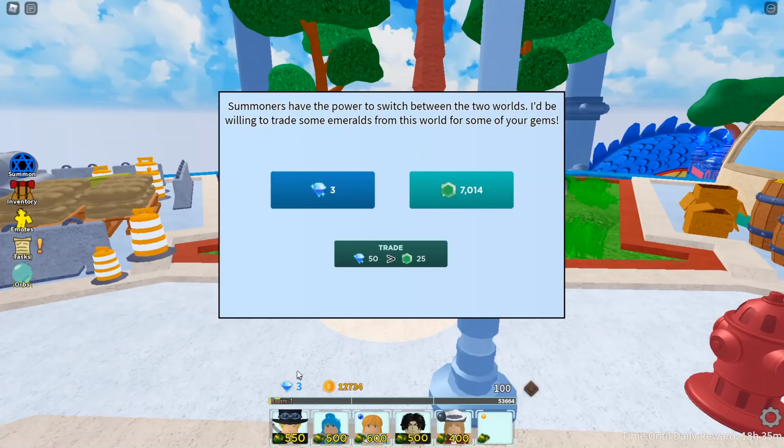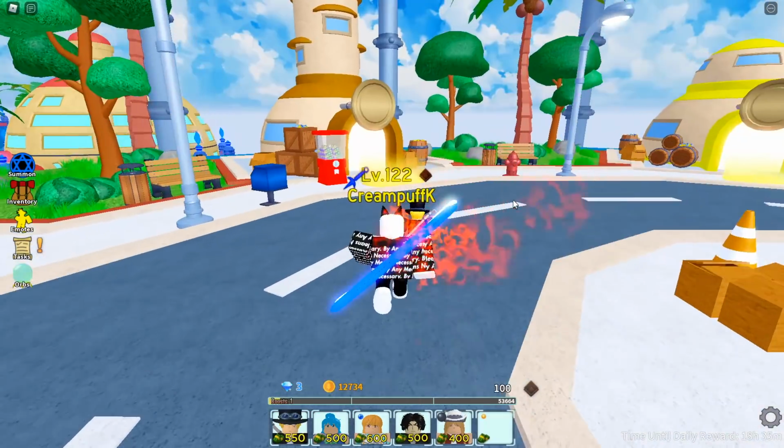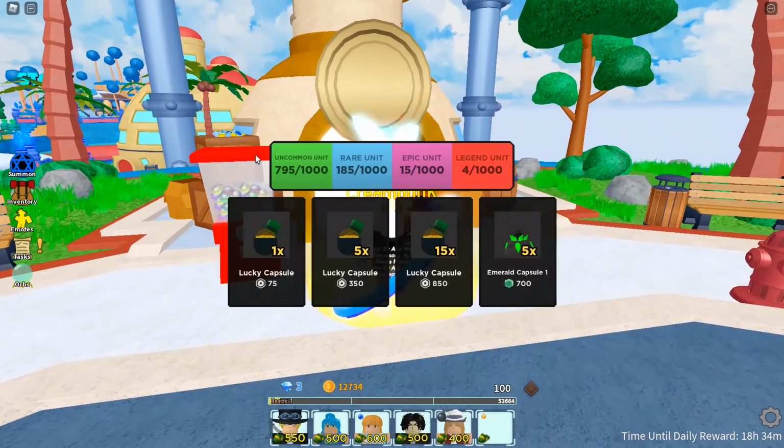There we go, guys, we are strapped for gems now. We got 3 gems. Okay, we got 7,014 emeralds. So let's get into this. Let's go ahead and buy these emerald capsules. So let's take a look at the odds.